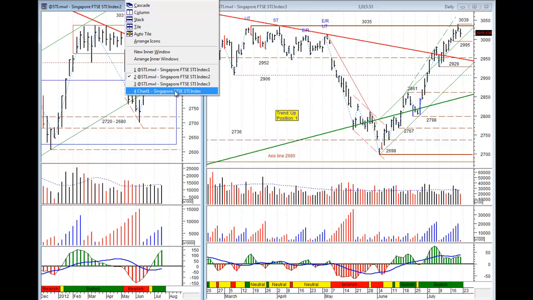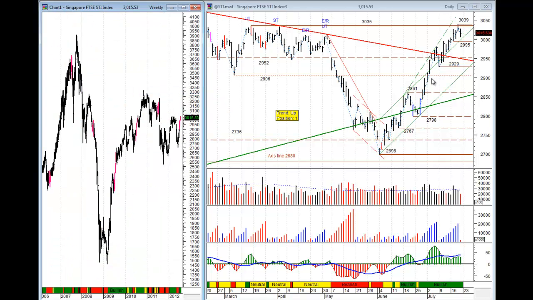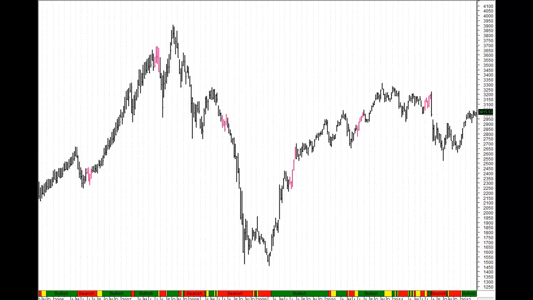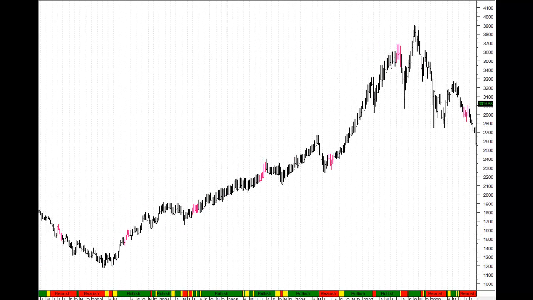Next, I would want to show you one chart, because this is a rally in the month of July. So I was quite curious, just for the fun of it. This is a weekly chart of STI, by the way, and I highlighted the bars in the month of July. And you can see that pre-Lehman crisis, in the month of July, we did pretty well on average. It was almost an up month.